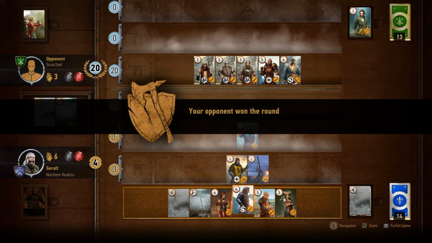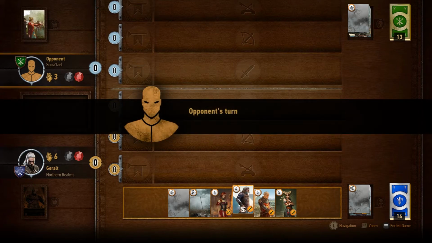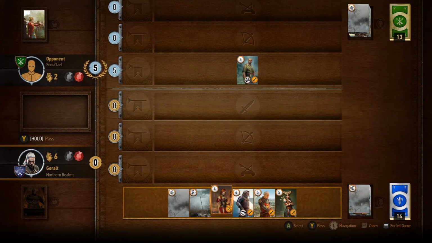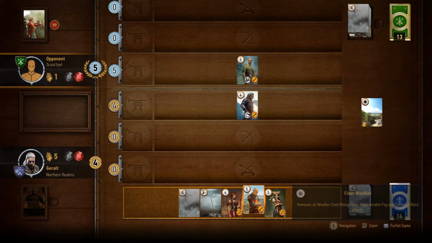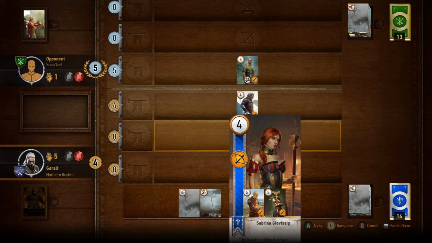He won this round, but this is the beauty of this game. Sometimes you have to lose so that you can win the war. And here we have more cards. We actually have more cards than he does, meaning that we can technically, possibly win. 2 cards left. What does he have? Clear weather. Thank you. Excellent. He only has 1 card left. I have 3. It's very likely that we're going to be winning this.